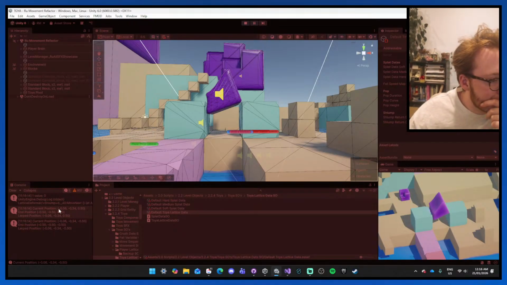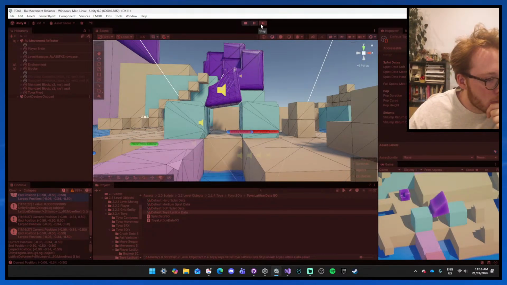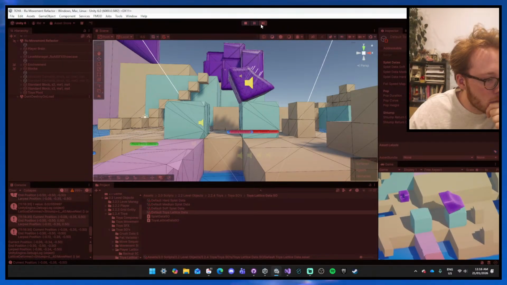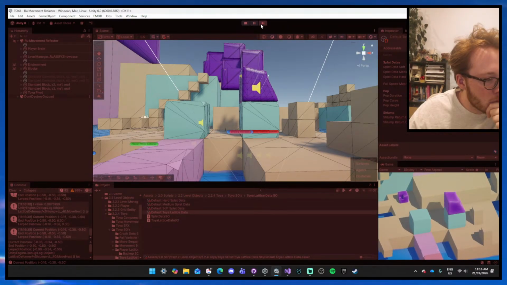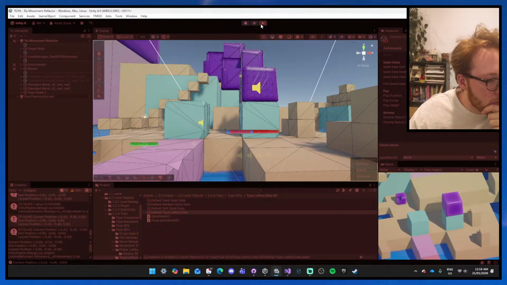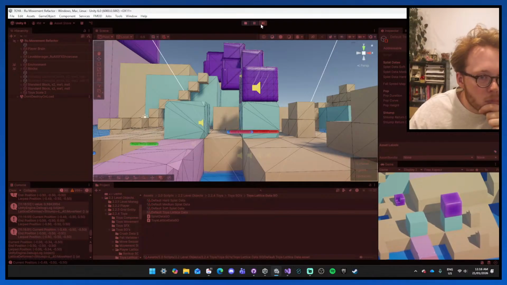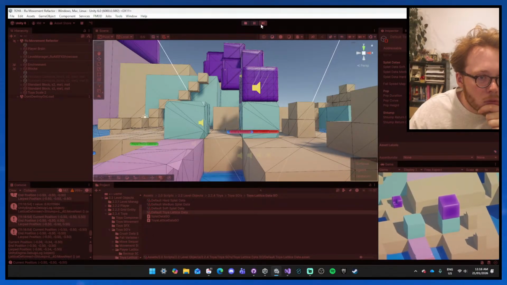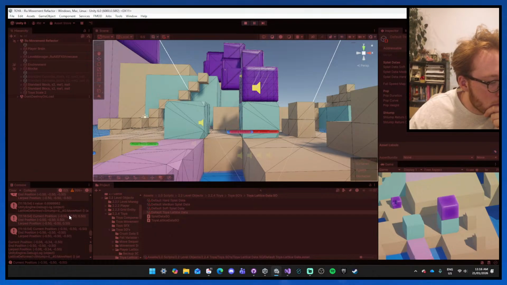Okay. T value 0. That all looks good. Yep. Okay, it does get there. Does it go over?